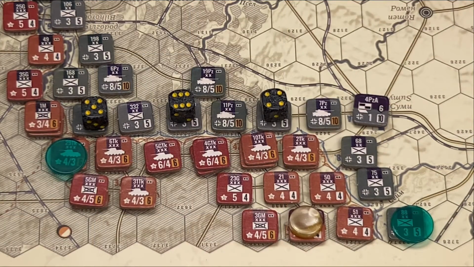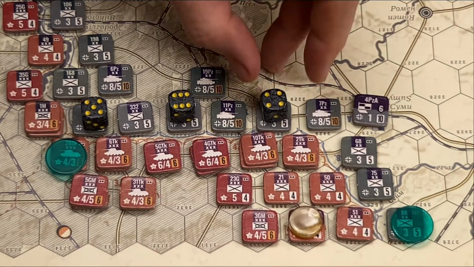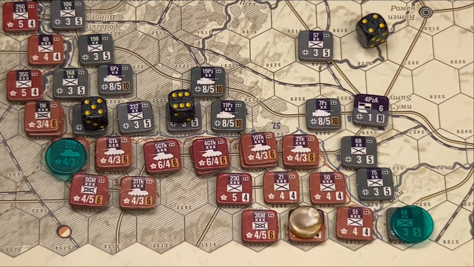So I'm actually going to roll some dice for you, and we will take care of this combat one by one. Let's start with the 4-1, which is this guy here. I roll a 5. 4-1, 5 is an RR result. So this guy goes back 2, there's no problem with that. Attackers do get to advance 1 or 2 hexes.